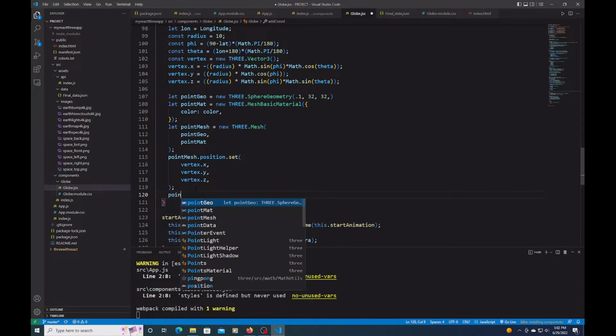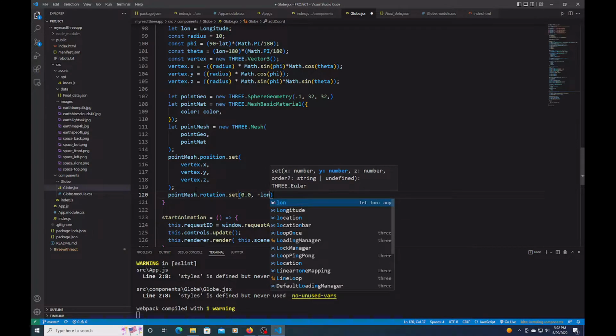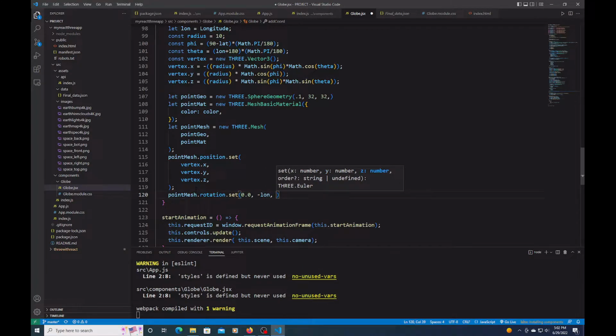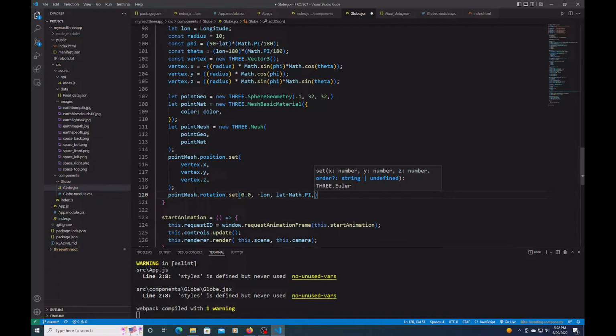Once you put the pointMesh.rotation.set, it's going to be 0.0, negative lng, lat minus Math.PI times 0.5.